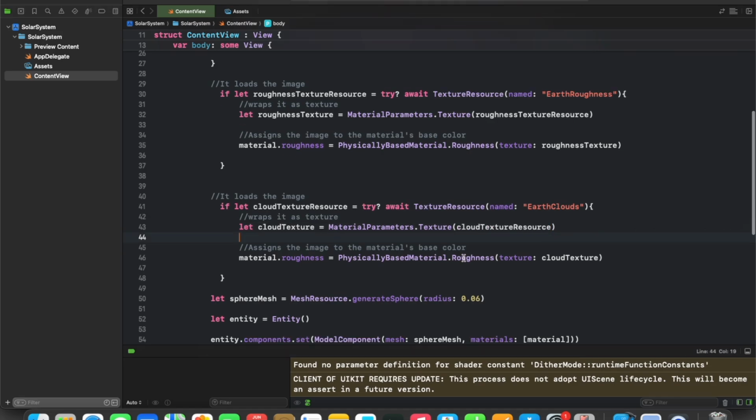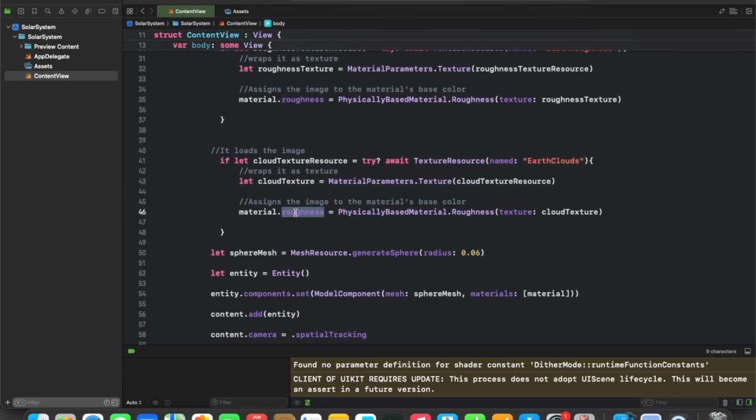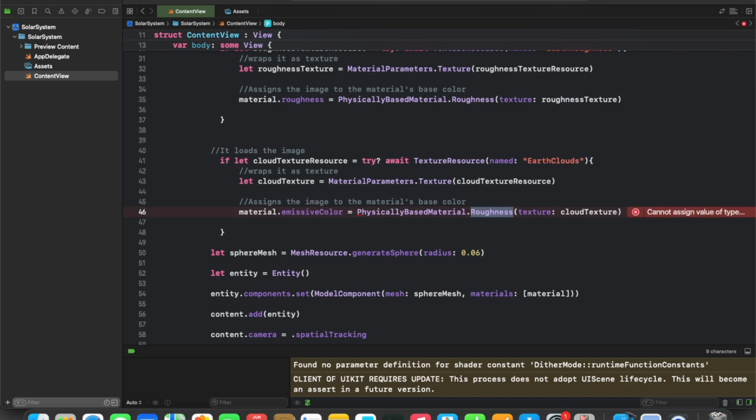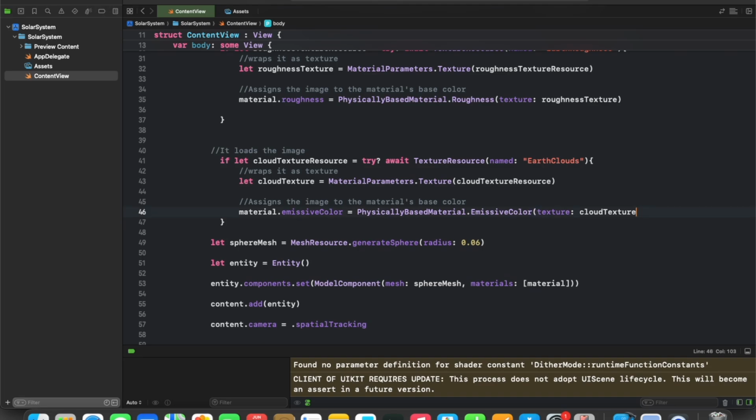Now let me rename it to emissiveColor, and rename it also emissiveColor. That's it.